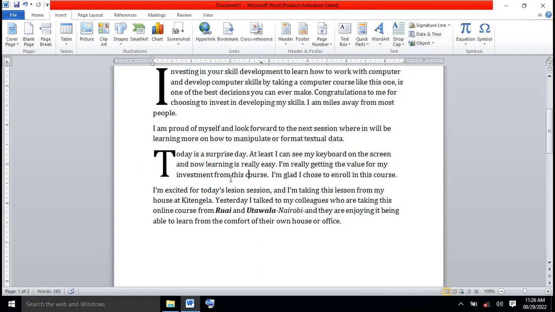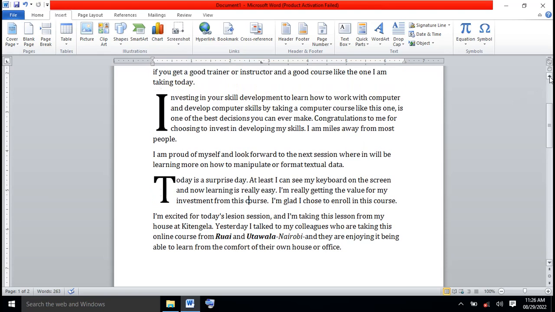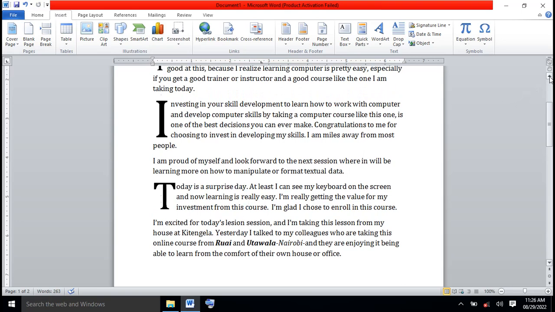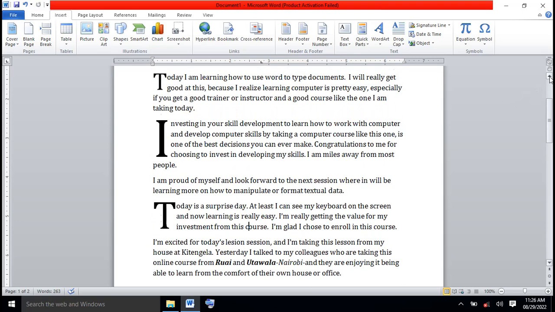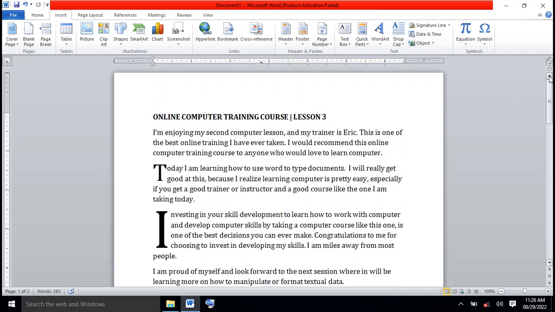So you can determine how big or small you want the character to drop, and we call that a drop cap. You will find it in magazines. Pick any magazine, or pick newspapers, or pick any newsletters. You're going to notice that the first characters, normally they tend to make it bigger than the rest of the characters, and that is exactly how you do it.